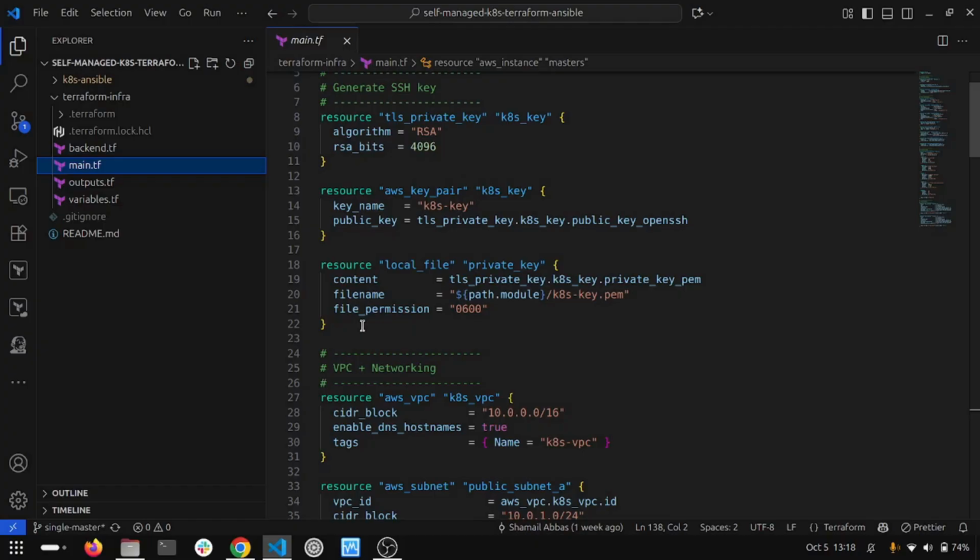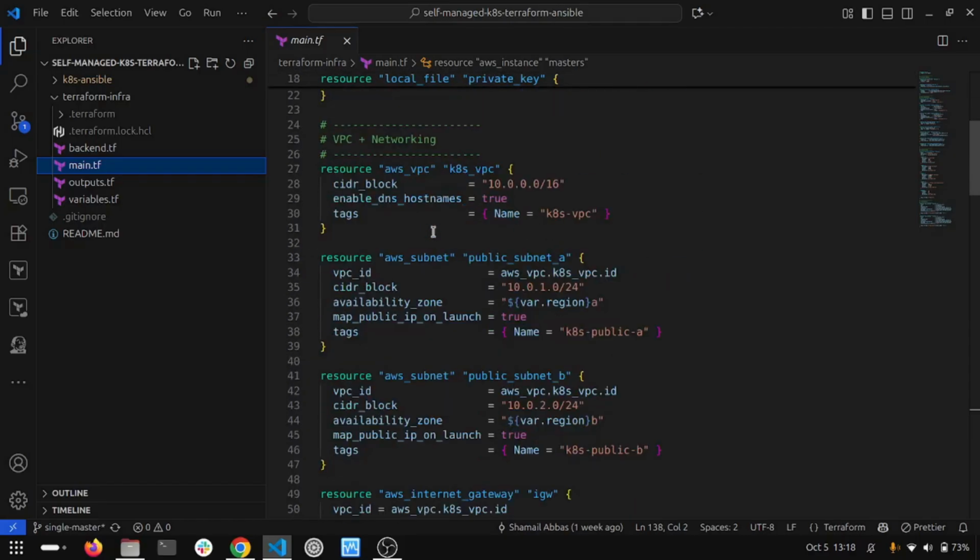So to have access, we are using SSH, and we're generating the SSH keys for those EC2 instances and saving them locally. Once we run this code, it will generate an SSH key, and the name of the key will be k8s-key.pem. Okay, so this is what this block is doing.